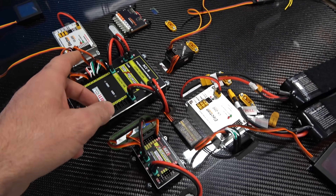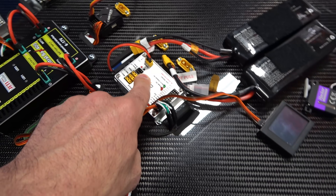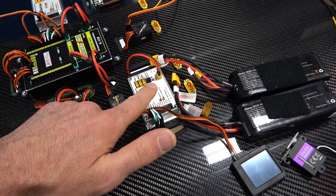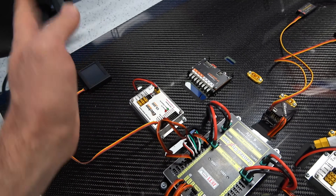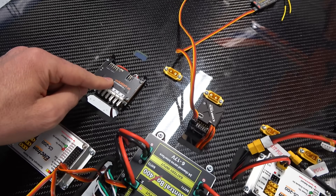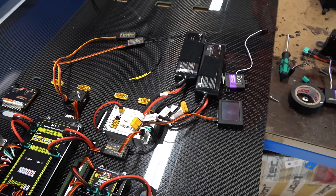Here I have two Electron Retrax controllers. I need both of them for the brakes because I have eight brakes on the plane. Four are going to be connected here and the other four here. These ones are going to control the doors and the gear itself. This one is going to be controlling the wingtips — I can program the sequencer to operate the wingtips. We'll also have the gyro and the light controllers from Unilights. It's the best.